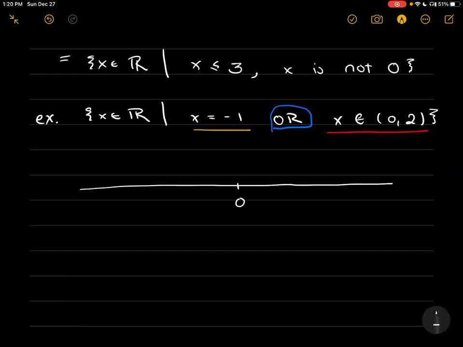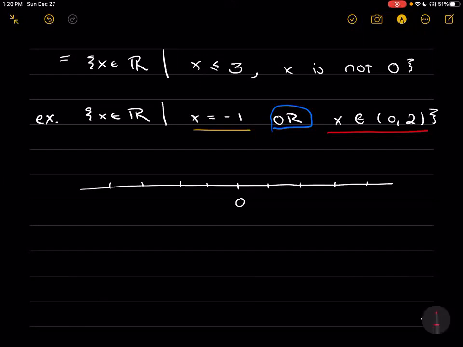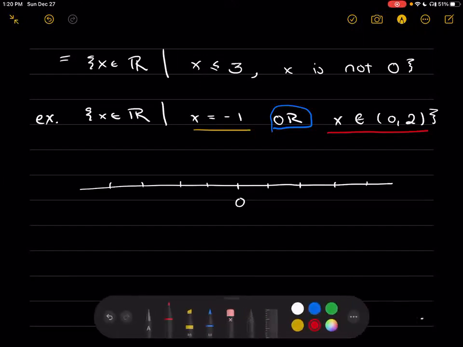So let's draw some pictures so we can really see what's going on here. Let's look at the red first. The red is just x in (0, 2), so let's draw 0 to 2 open. We're going to leave those unshaded and shade everything in between them. And then the yellow is x equals -1, so that would be down here. Now this or, if you remember from our previous discussion, should ring the bell of union in your head. So we're going to take the yellow set, take the red set, and union them together.